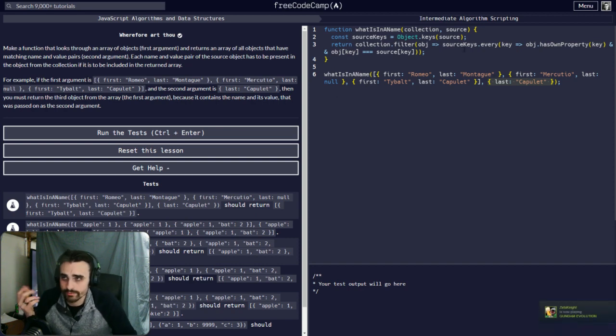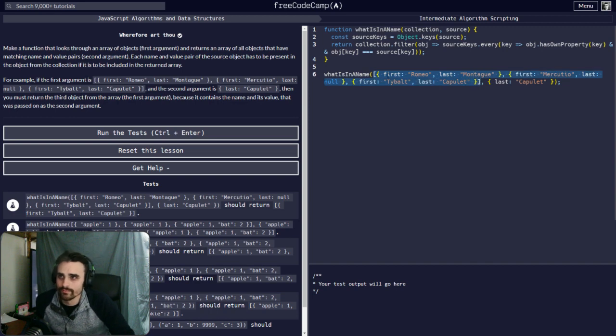So what I was talking about, there's the first argument, then you have the second argument. First argument was this. You had an array that stored an object in each one that represented a first and last name. Then you had the second argument that was supposed to match this parameter with this value.